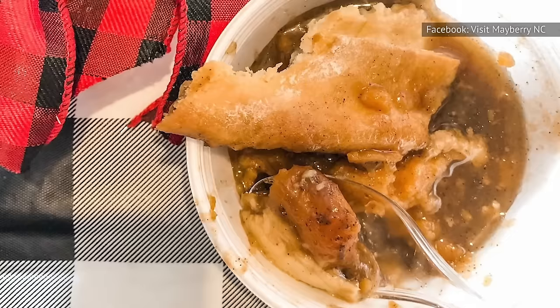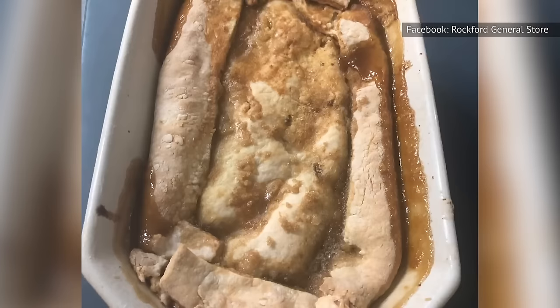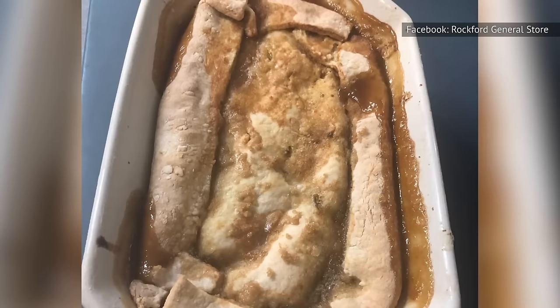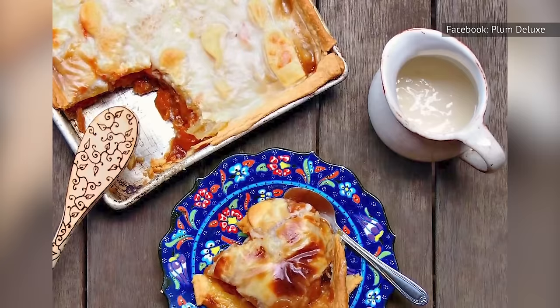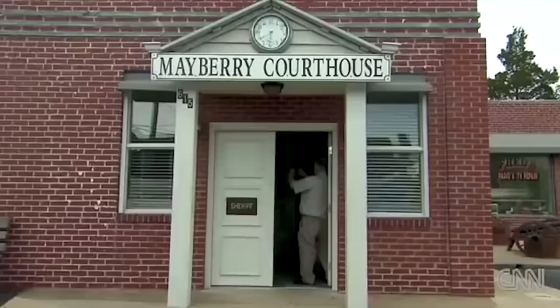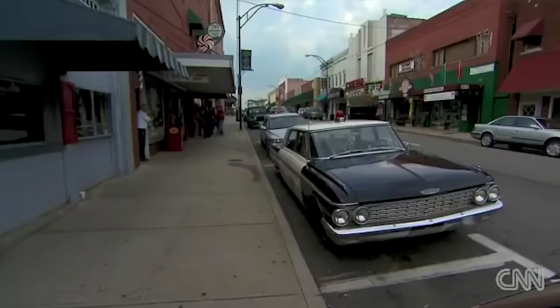What the heck is a sonker? According to Open Table, the idea of the sonker can be traced back to North Carolina's Blue Ridge Mountains. It's basically a pie-like dessert made with a simple crust and filled with whatever was handy — a way to use and preserve everything with the most basic of ingredients. There's no one right way to make a sonker, but Epicurious says it's the sweet potato sonker that needs to make an appearance for Thanksgiving. It's got an impressive, down-home pedigree: it's the favorite sonker in Mount Airy, North Carolina, the hometown of Andy Griffith — basically the official dessert of Mayberry.